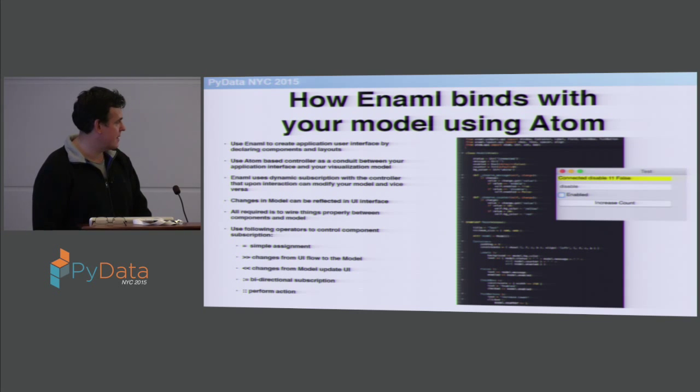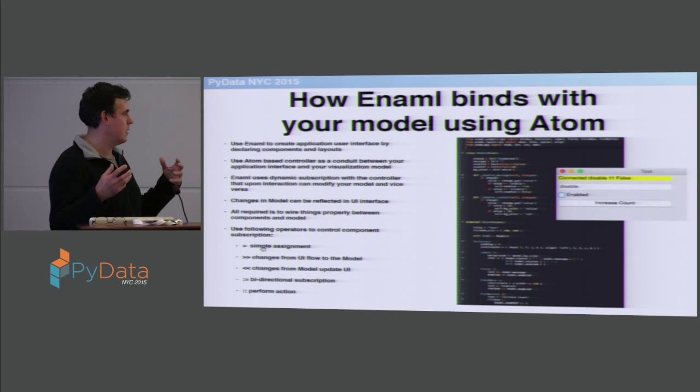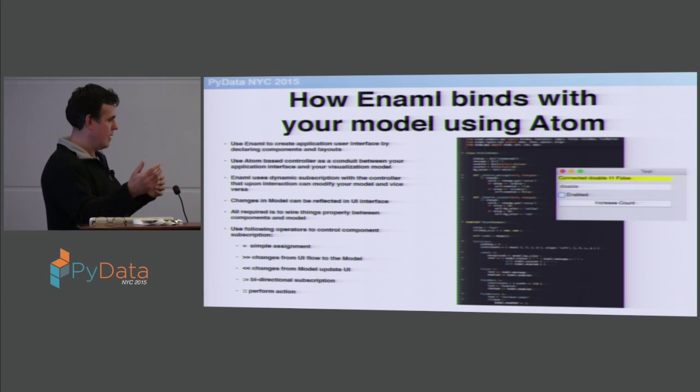And there's a specific syntax that Enaml uses, which I'll show you in the file. So basically, if you do assignment, that means it's just a simple assignment. You just assign the value to your, maybe label, to your text, to your label. Now, this is like a redirection to the right, so that changes in your UI, let's say in your slider, the value of slider changes, and then it sends it to your model. The other way around, you can do it, which is maybe some thread updates your model, and then it updates the UI, so now the attributes on your UI flow changes from right to left.